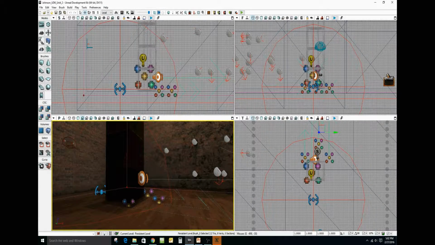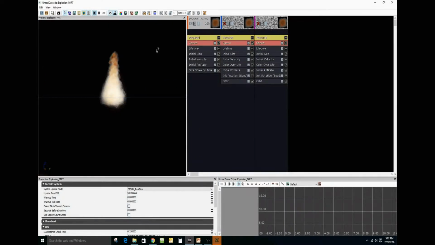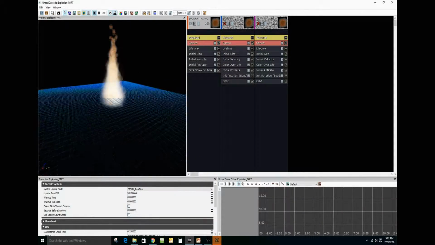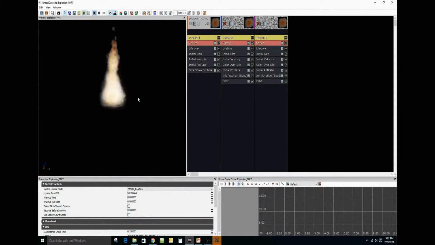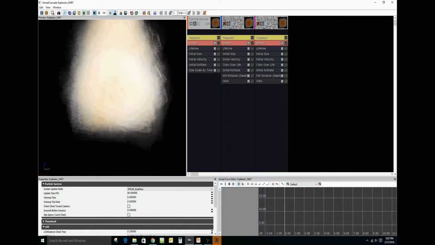So smoke didn't turn out too well, but what I was really happy with was the fire effect that I got. We can turn that off. Really turned out nicely.